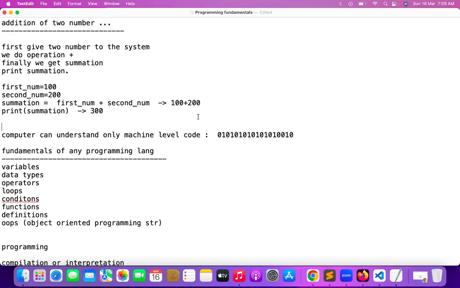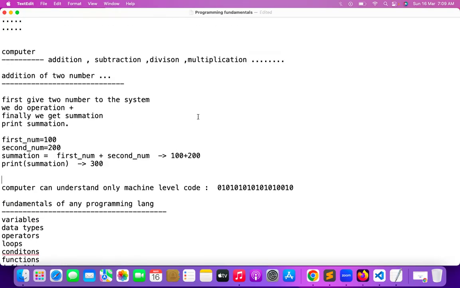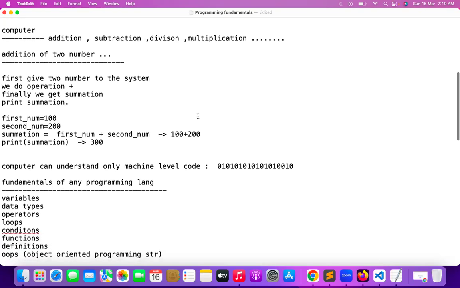Whenever you are telling a number of statements to the computer, the computer can only understand machine code. So directly you cannot give machine code to the computer. Instead we give a number of steps using a programming language, and those languages may be different. You have C, C++, JavaScript, Python, C sharp, Java, Ruby on Rails, Perl, and something like Groovy.